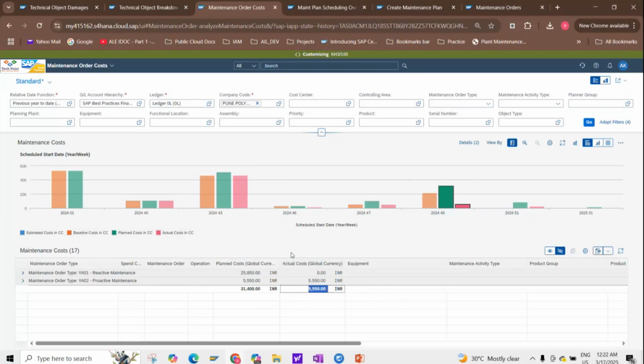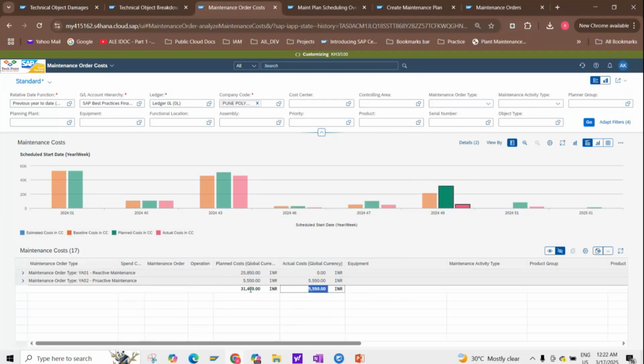That is the actual cost I consumed, but I was planning at a cost of 31,400 rupees. So there might be some extra planning that we did. That is why it is showing this much of difference.